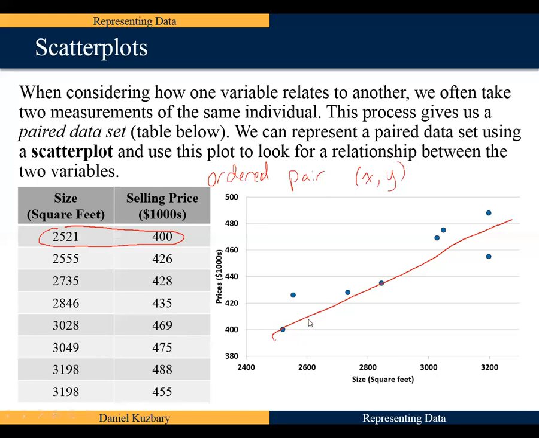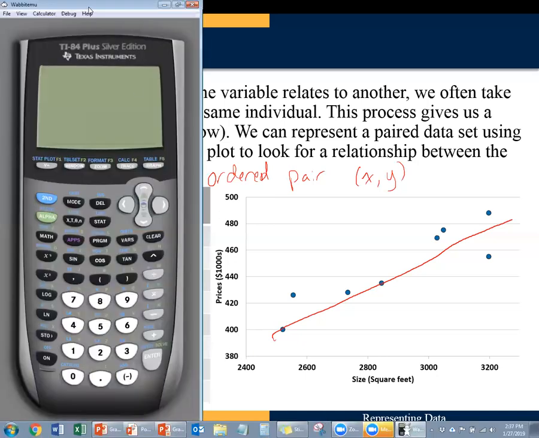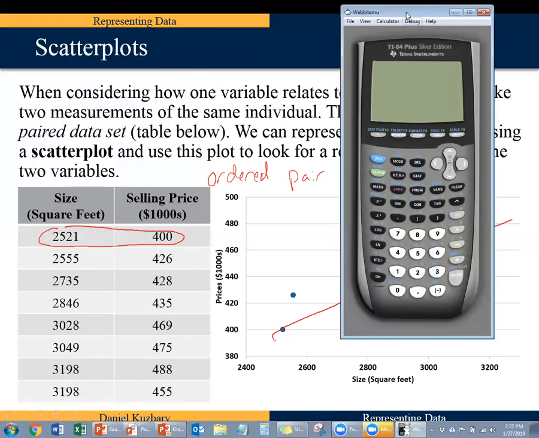Sometimes you see a linear trend where it's going up or going down, and that's also useful. So at this point, I want to show you how to make a scatter plot on the TI calculator. I'm going to pull mine up and show you. I haven't done much with the TI calculator yet. We're finally getting into working with numbers.